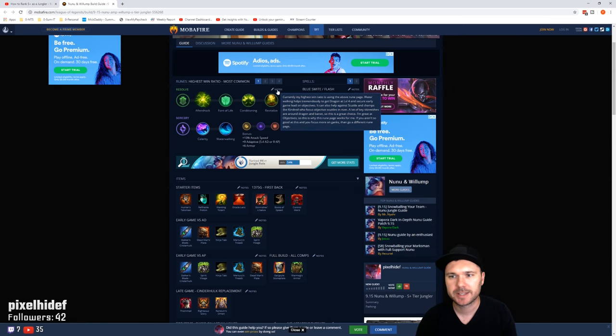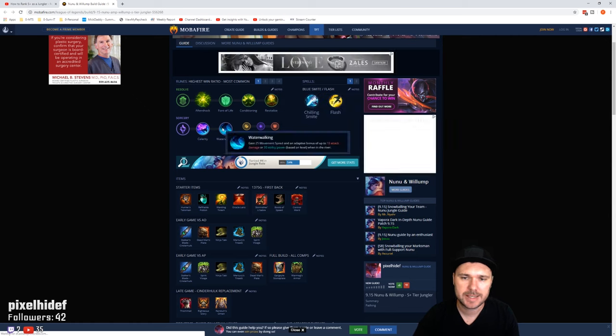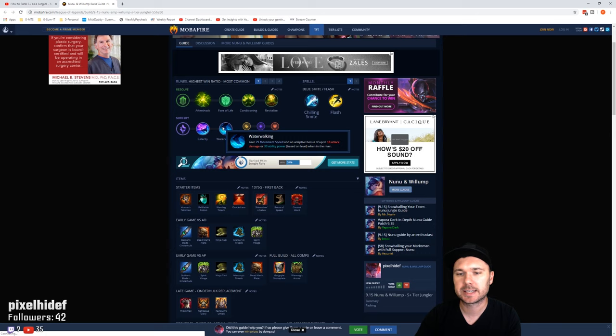Waterwalking helps tremendously to get dragon at level 4. It gives you the movement speed, but also gives you adaptive bonus up to 18 attack damage or 30 ability power based on the level when you're in the river. So you're going to have a little bit of an edge. If you want to prioritize dragons early game, especially if there's an infernal drop, those happen a lot, and that can turn the whole tide of the game because of the plus 10 adaptive force, then you want to have every advantage you can. So Waterwalking is a good objective-focused secondary rune set.